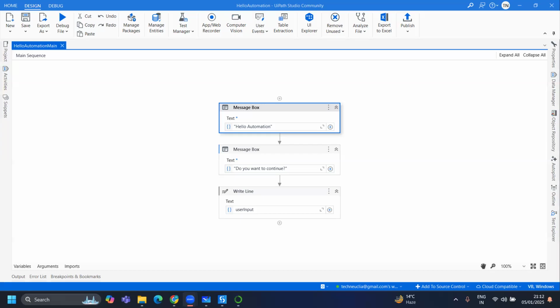But I'll tell you, Power Automate doesn't have a proper infrastructure. They don't have an Orchestrator-like thing, a separate entity for it. They don't have Document Understanding. They don't have Action Center. They don't have AI Center. They don't have anything like this, right? They just have a tool, and two or three things you can do, minimum things.